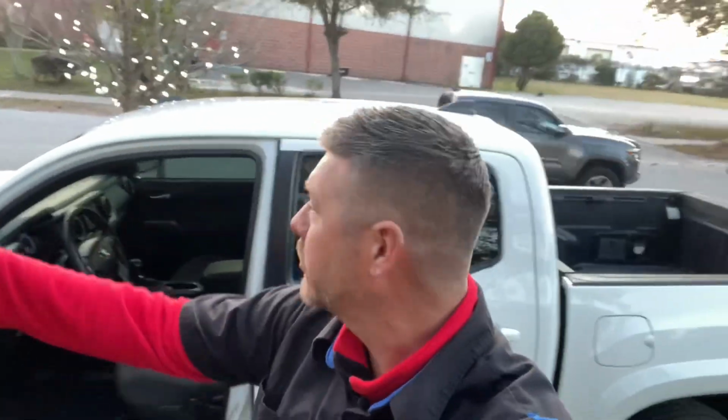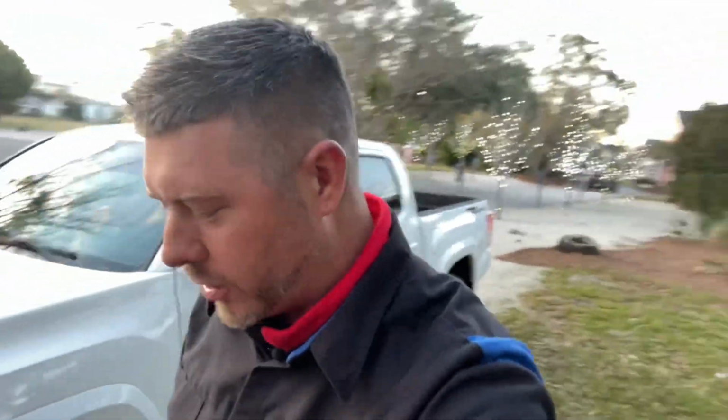What'd you think of that? I mean, wasn't that cool? I tell you, Tacomas are pretty tough. They might not be the biggest trucks out there on the roads. Oh, hey, there's another one right there. Look at that. I mean, Tacomas are everywhere. When you live down south, you're going to find a Toyota Tacoma zipping all around town. Anyways, that's what people love about them. They're just cool trucks.